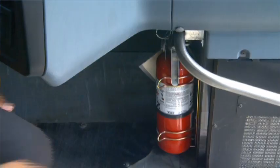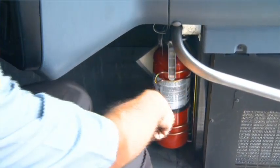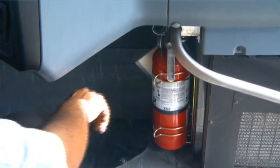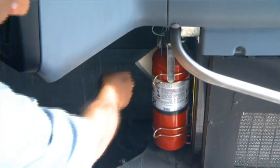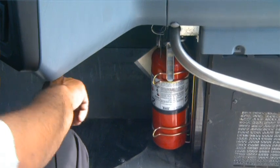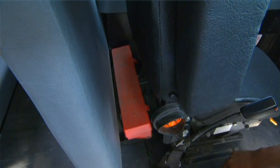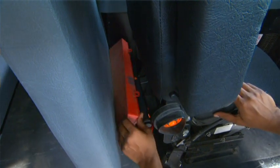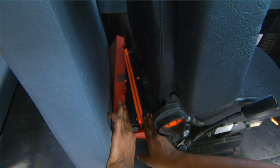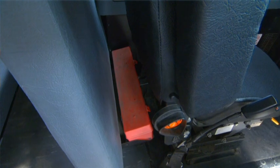We're going to be checking the fire extinguisher, making sure it's secured and in place. You're going to make sure the yellow needle is in the green area, and you're going to check for the validation of the fire extinguisher when it was last inspected. Also, you're going to check your flares or your emergency triangles. You're going to make sure that there are 3 of them.